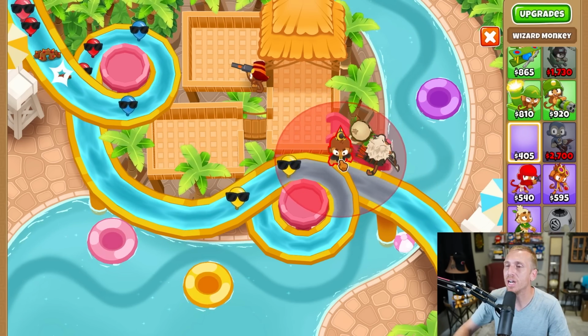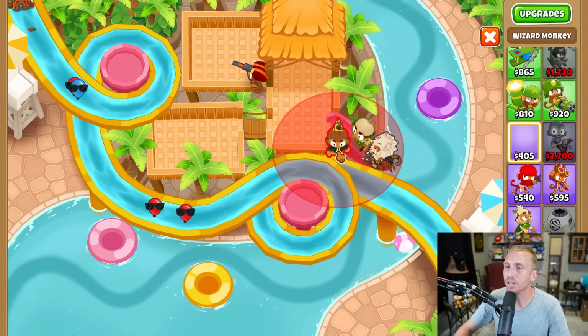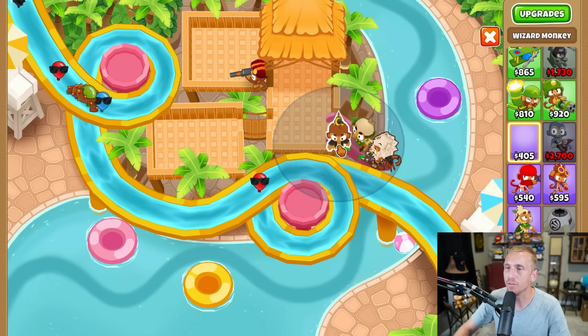Next thing we're going to do is grab a wizard right here. So he's going to be a little bit harder to place. We're going to place him on the slide as well. Everybody's party on the slide.